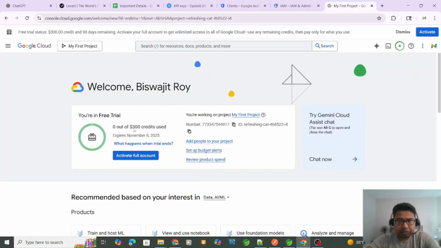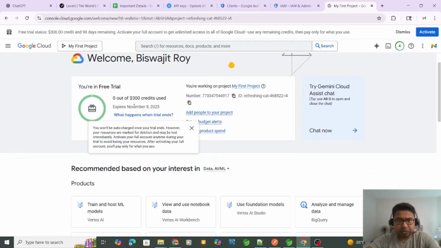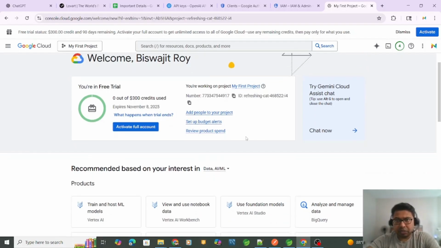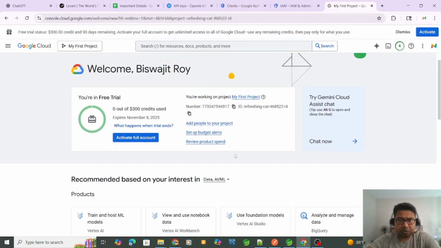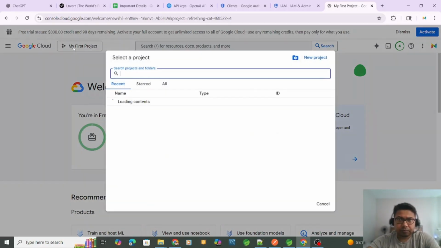Initially, you will get a $300 credit when you register for the first time, and I have to activate it to get the credit. You have to give your credit card number to have this cloud platform set up, and I have my first project, so I can go inside this one.